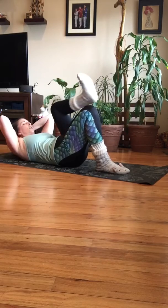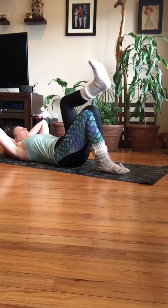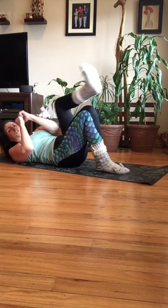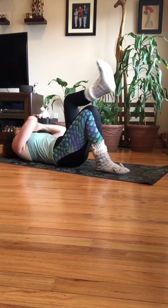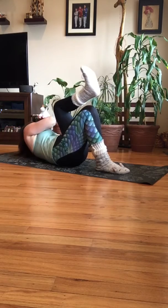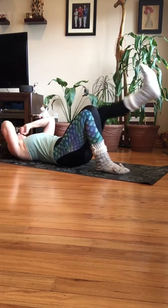Bring it in center, pulse for three — three, two, one. Good. Three more: three, two. Two more: three, two. One more time — then we're going to move that pulse and twist shoulder to shoulder. Add the twist: in, twist shoulder to shoulder, and out. Working rectus abdominis, internal and external obliques. In, twist, twist — four more — in, twist, twist — two more — in, twist, twist. One more time.